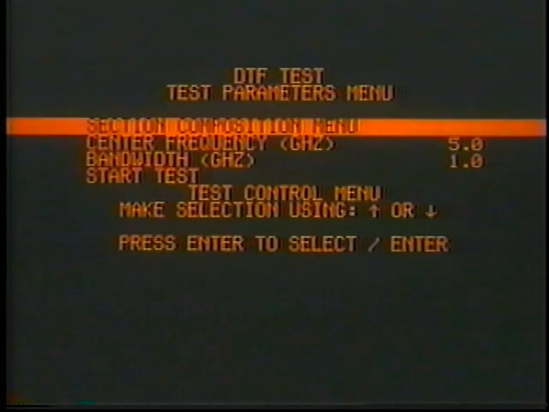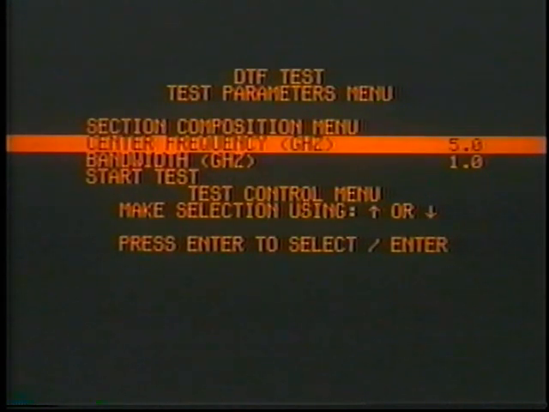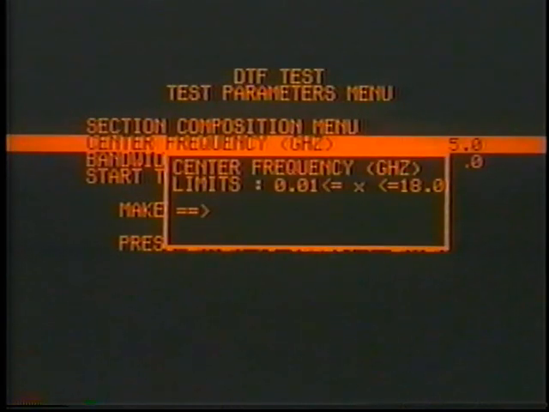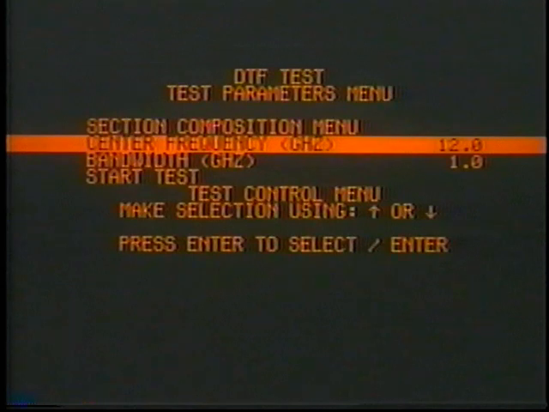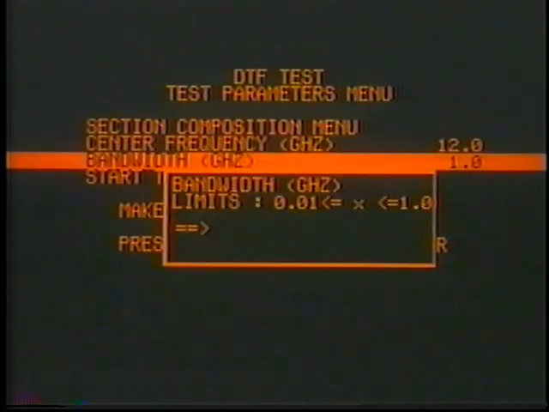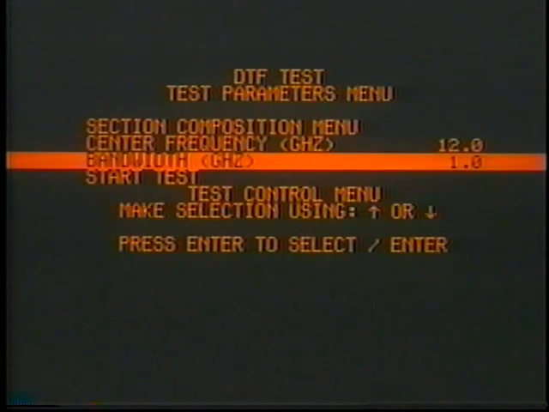Other options include setting the center frequency and the bandwidth. If problem frequencies and bandwidths were identified during insertion loss, that information should be used with this menu, enabling the user to select which fault to troubleshoot. Set bandwidth as wide as possible to obtain the best resolution. However, do not set it to sweep more than one fault. Once these parameters have been set, select Start Test.